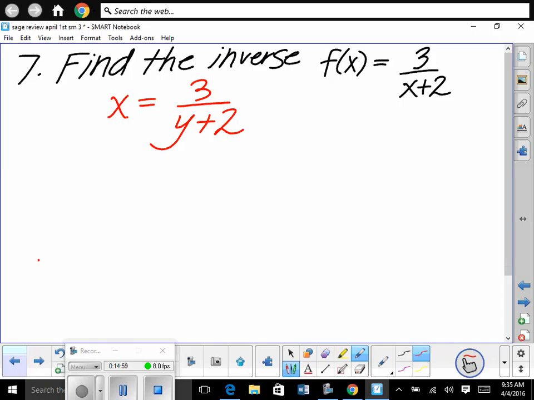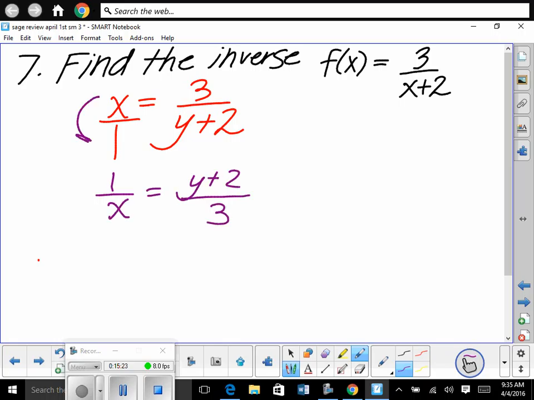So I'm going to first of all say, okay, I know that x is x over 1, yeah? So now I have a fraction on the left, a fraction on the right. A fraction with nothing added, a fraction with nothing added to the fraction. So I'm going to flip both sides of the fraction. You can do that as long as you do it equally to both sides of the equation. So we have 1 over x is equal to y plus 2 over 3. Does everybody see how I literally took and flipped both sides of the equation? We can do that as long as we do it to both sides. If you do it to one side, you change the problem.